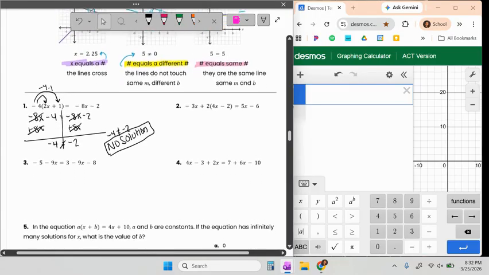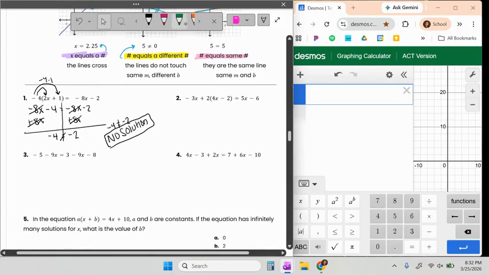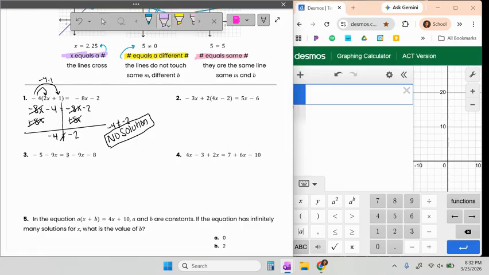All right, let's take a look at number 3. Number 3, we are going to do the same here, but we are going to start by combining like terms. So we've got a -5 here. We've got a -9x, a 3, a -8, and we've got a -9x here. Going to combine this 3 and this -8. But let me bring down this other side first. -8 plus 3 should give you -5 minus 9x.